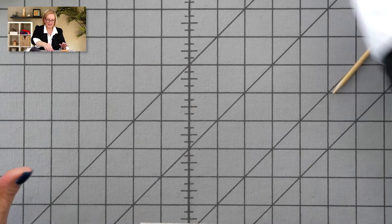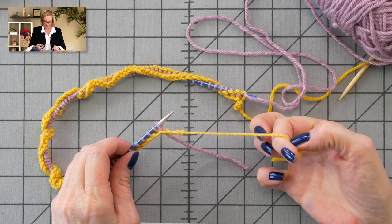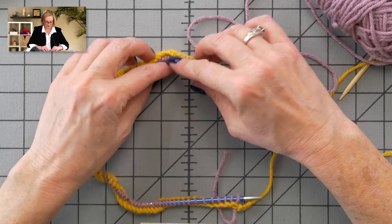And then on the next row, we bring in our working yarn, the color that we're using for the cuff. And what I've done here is I started at the slip knot end. So I find my knot, I start the slip knot end and just knit all the stitches. That's where I am right now on my 16 inch circulars. And I want to straighten everything out because I don't want it twisted when I join in the round. So I'm being careful about this.